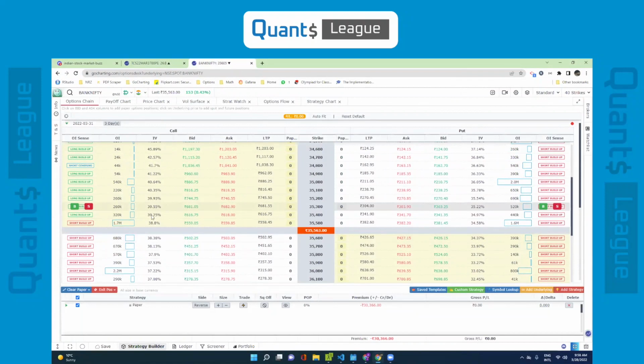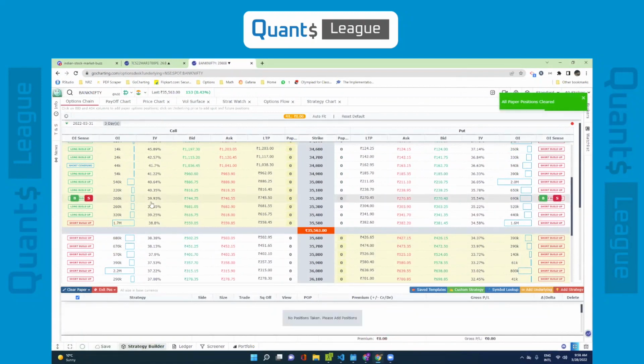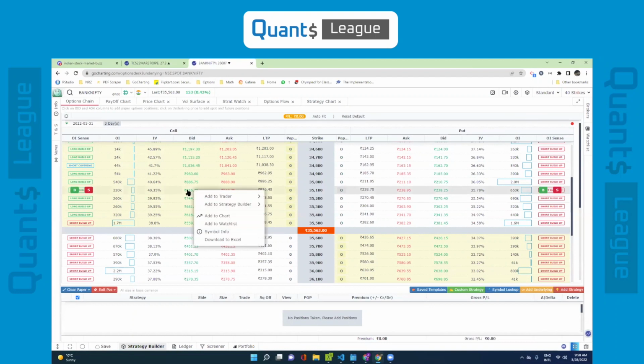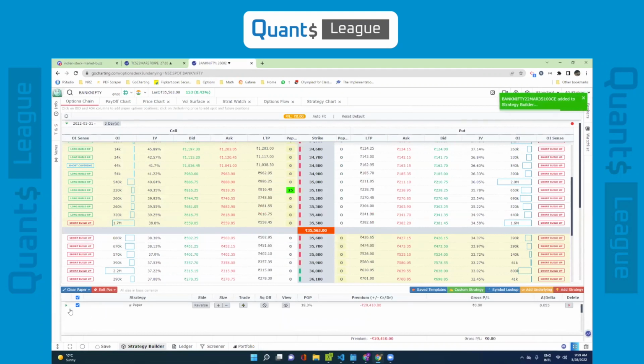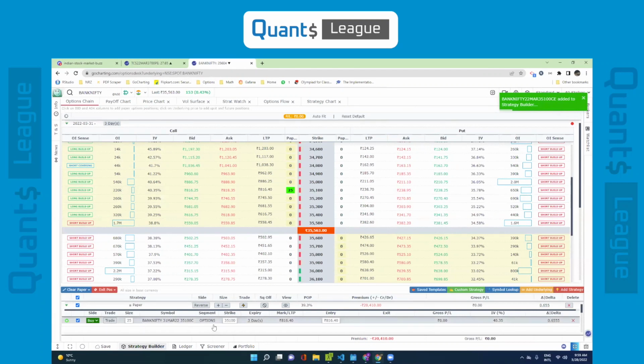Okay, now if you want to place an order, you can do it either as a paper trade or a real trade. So I'm going to do a paper trade for you now. For paper trade, all you have to do is click on either the bid ask channel, or you can use some of these buy sell buttons, or you can right click on the chart on the option desk itself. So suppose I want to create a simple order, I can just go ahead and buy it, and it gets added under paper, and you can see the order position that you have taken, and there is a real-time calculation of your PNL going on in here.